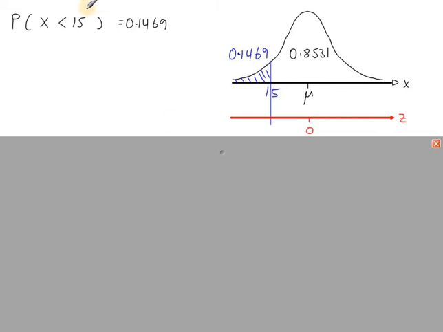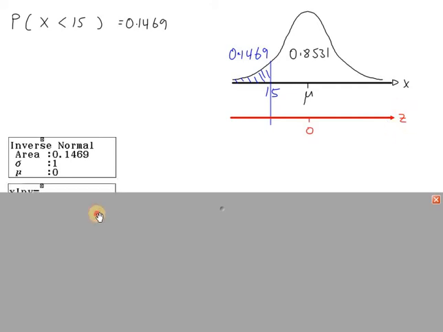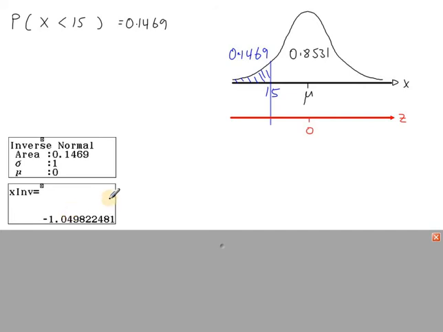So for the first probability, we're shading to the left this area. So I've drawn my line, I've marked in my probability, and now we have to work out the unknown z value here. So from the calculator, we input the area. That's the cumulative area to the left of this line, 0.1469. The standard deviation is 1, the mean is 0, and this is all for the standard normal variable z. And the calculator will give us this value, which is for z here.